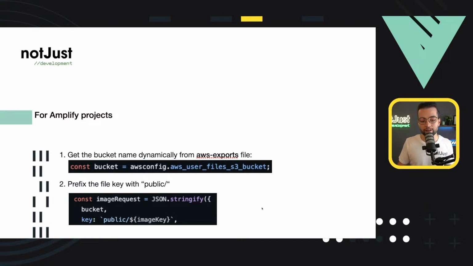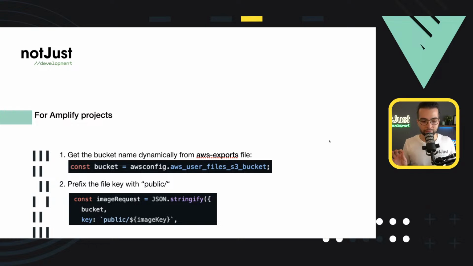If the image key that is stored in the database for the user avatar, for example, doesn't start with public, private, or protected, then when specifying the image request you need to manually add public before the image key, because Amplify will create three folders in the root of your bucket: one for public files, one for protected files, and one for private files.